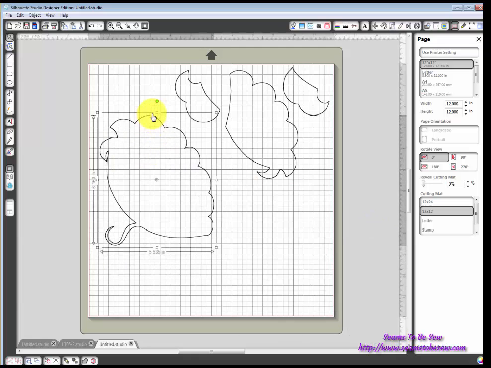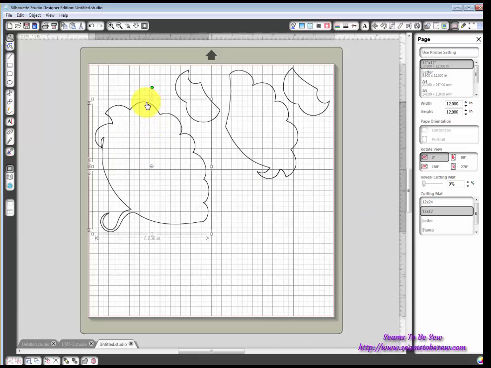You don't want to lose your size that you already have, because these are applique shapes and they need to stay in the size that was in the PDF file. So we need to remember to be aware of that when it happens. There can come a time where you might have to resize a shape as well, and that's where it's going to be important to know those sizes.